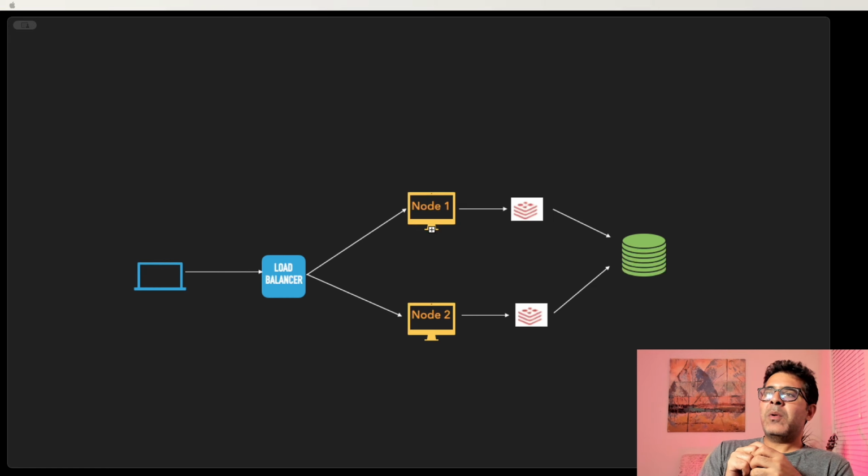But the problem with this approach is, imagine a client comes in and my load balancer is set up on round robin, for example, and the first request lands on node 1, the user is validated, and the value is cached. Now when the user moves from screen to screen, sometimes the request may land on node number 2, and node number 2 is going to look up the cache and say, I don't find this person's ID, I don't have a record of this, it must be on node 1, but I don't have access to that. In that case, the call will go to the database, which is an expensive call, and you don't want that, right?